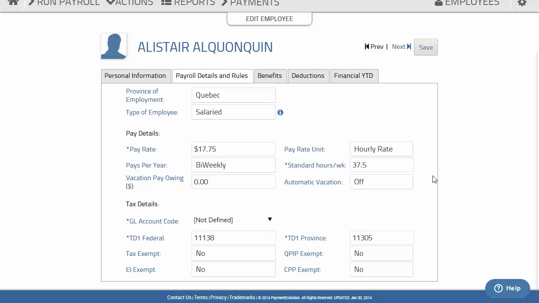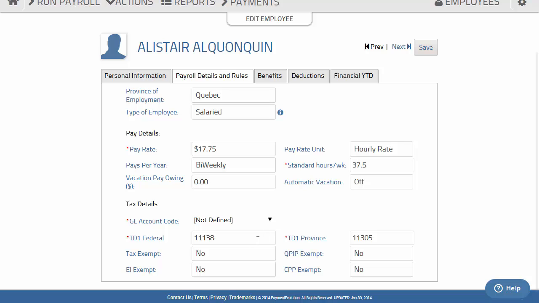You also have the opportunity to set up a custom general ledger code for each employee. We often see companies using the service to go ahead and segment their employees. For example, if they want to do a costing around how much their salespeople cost versus their marketing people, you may want to set up GL codes accordingly.